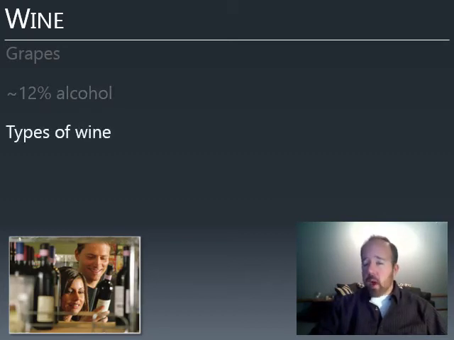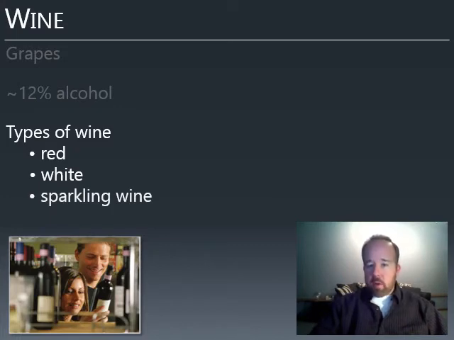And there are a variety of types of wine. Your book makes the distinction between generics and varietals. So generics are usually labeled referring to a region, so they're supposed to imitate that region in terms of the wine it produces. And others are varietals, so it'll refer to the type of grape, like Sauvignon Blanc, or Cabernet Sauvignon, or Merlot. But broadly, wine comes in red and white, and this is just a question of whether the skin is still left on the grape when the beverage is made.